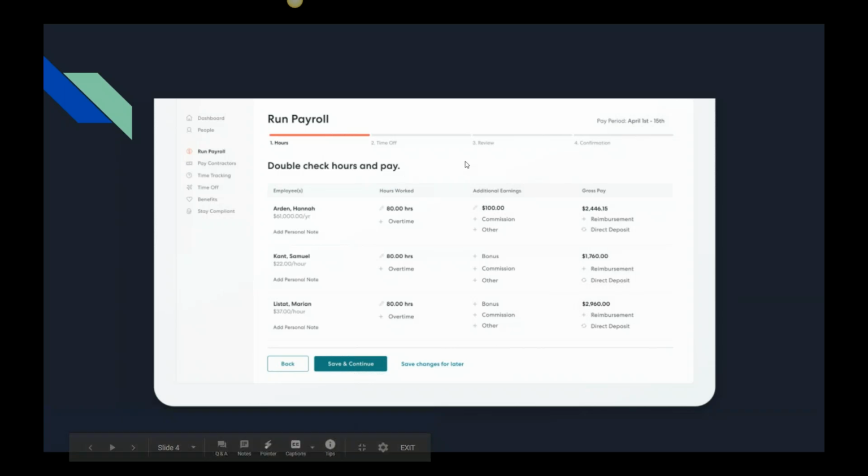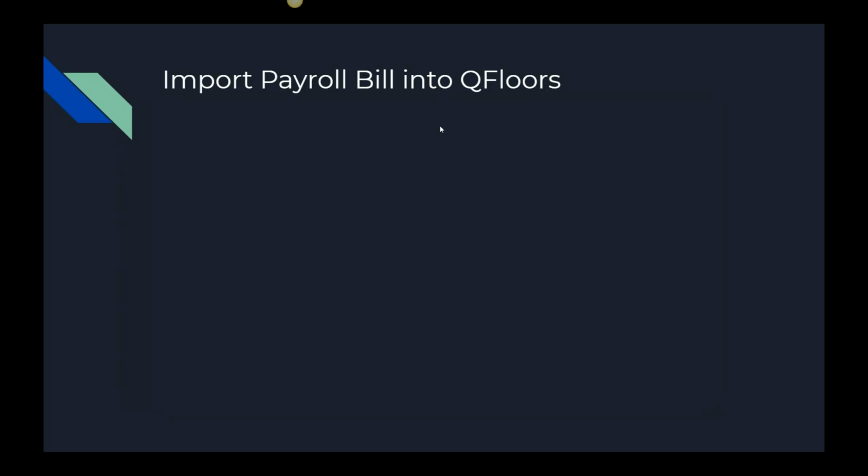You save and continue, and it will go to personal time off things, review, and then confirm. So you go through those steps, pay it. It does your payroll for you, does all the calculations like we just talked about. Okay. So that's kind of an example of what a payroll service screen might look like, and how it is to work with it.